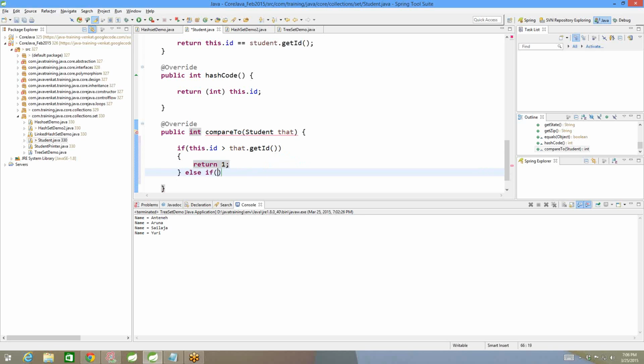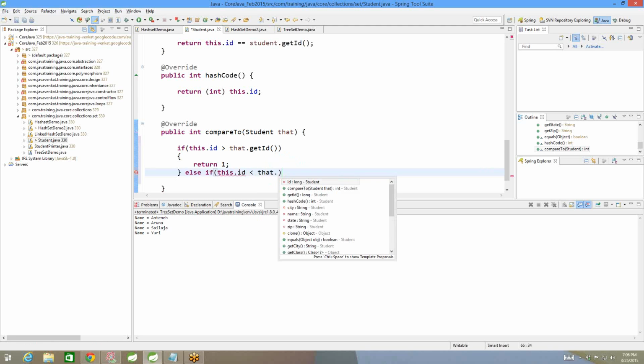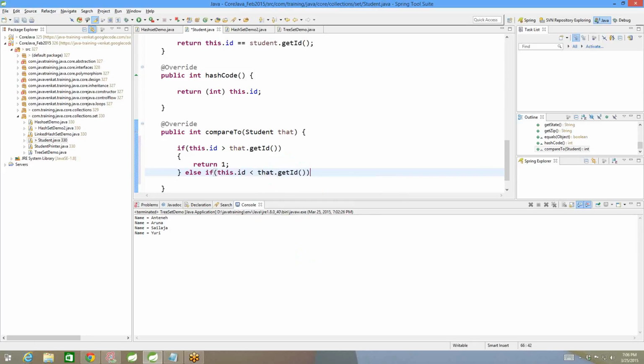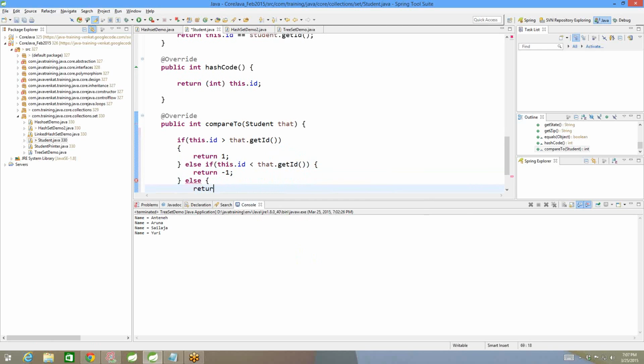Else, if this dot ID is less than that dot get ID, in this case, let's return -1. Else, let's say return 0.